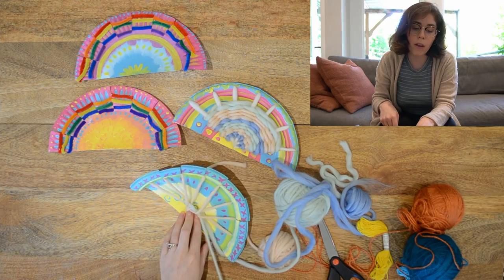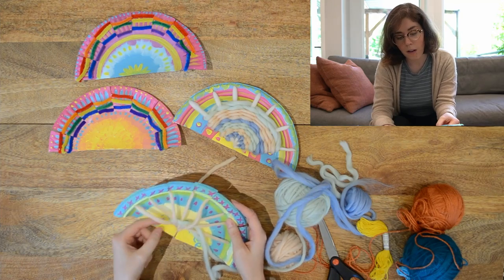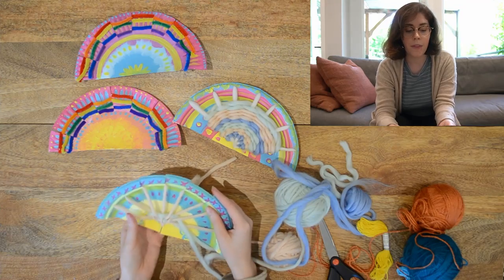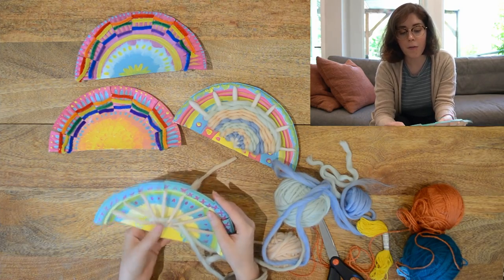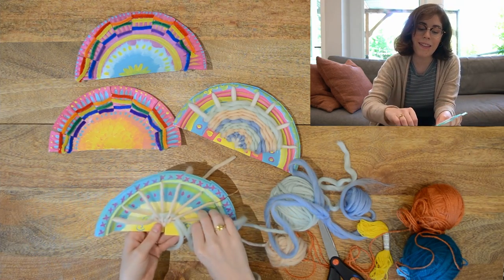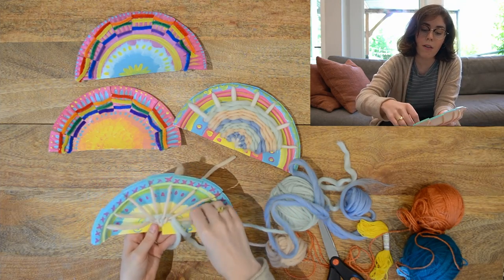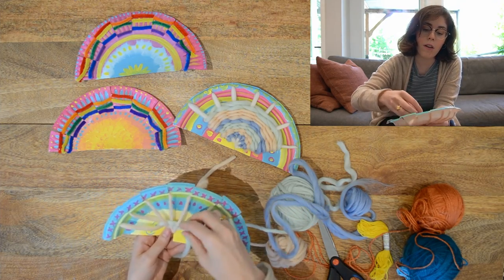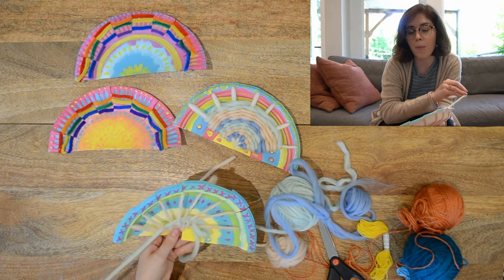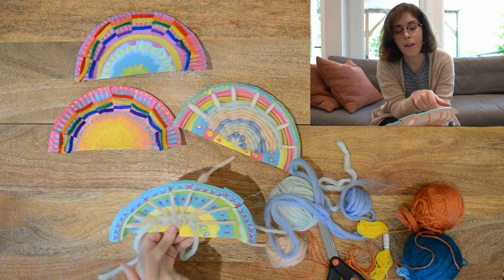Now I'm not gonna pull like this till the whole thing changes shape. I'm just gonna pull until the string looks nice and neat. There. Beautiful. Now let's go the other way. So I had gone over this string, so I'm going to go under now. Under, over, under, over, under, over, under. And pull, pull, pull, pull, pull. But don't let this one change shape. If it starts pulling on that string, go back a little bit.